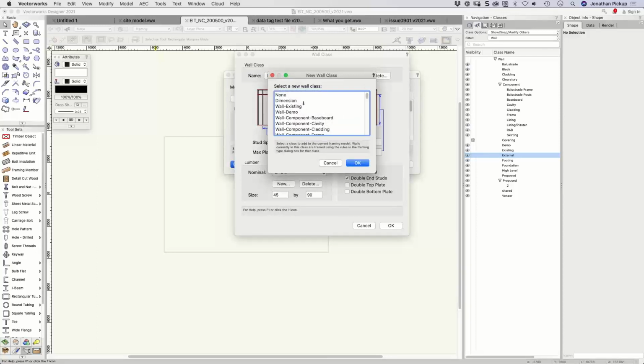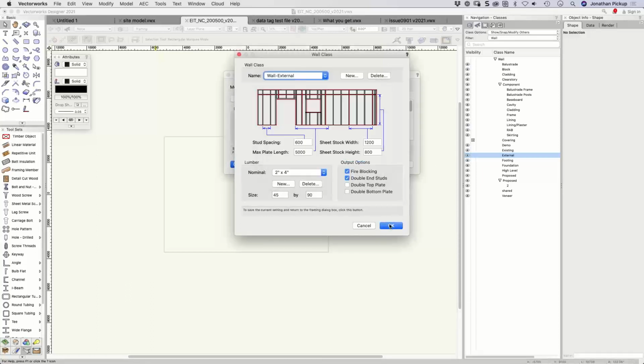It's kind of annoying. I was hoping it might choose it if I chose the component in the middle, but it's not doing that either. Unless someone else can see it, am I blind? Maybe I've just missed it. It's slightly frustrating that it won't find. Oh, there it is, wall external. Okay. Now let's try it again.